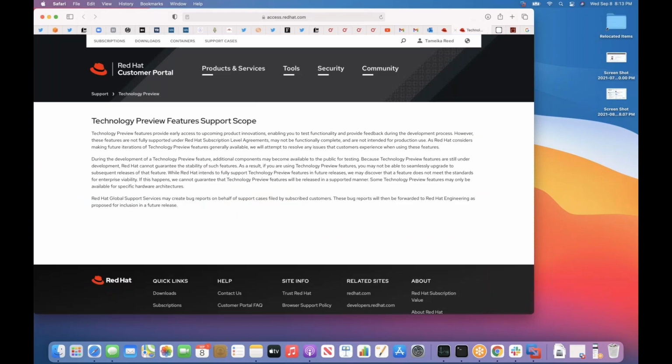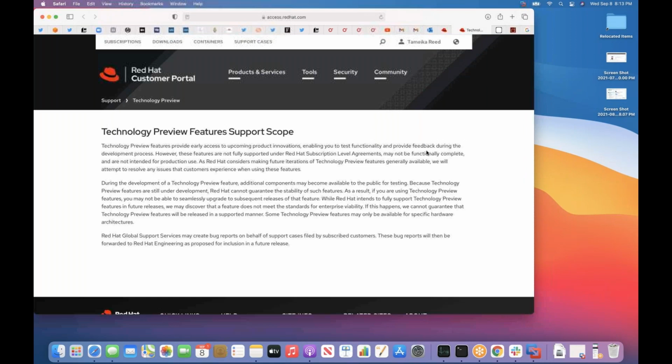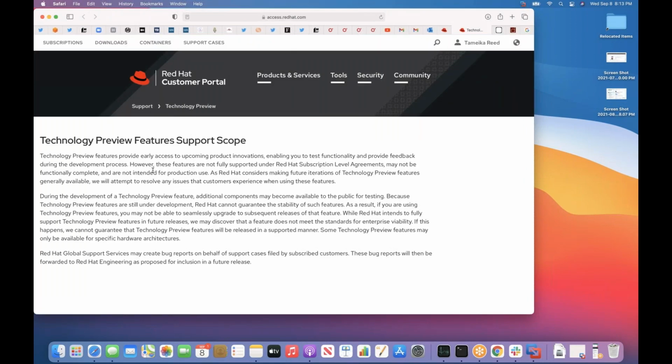And let me blow that up some. It's actually kind of small. All right. Let's see. They're not fully supported just yet. It's a technology preview. So when you see technology preview, don't use this in production. All right, it's a preview, but in 8.4 it may be stable. So this is 8.2. We're working with 8.4. It may be stable. So you might want to check that out. All right.